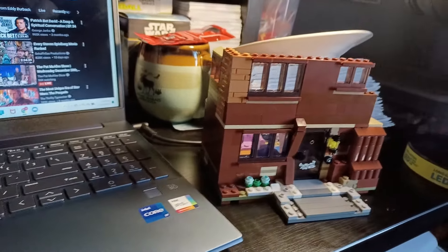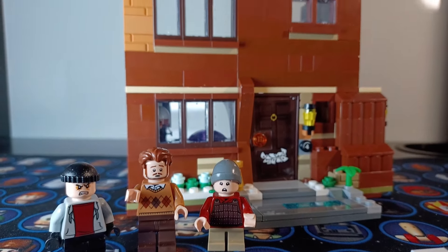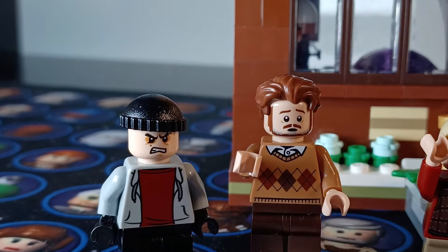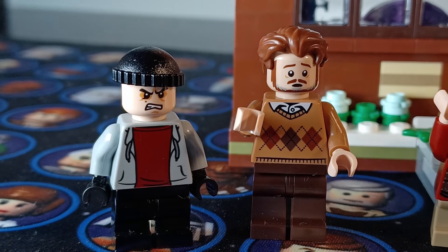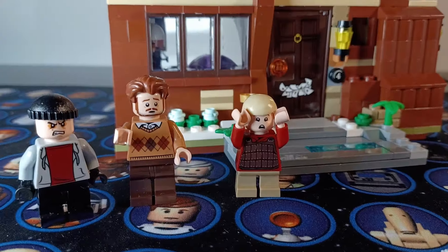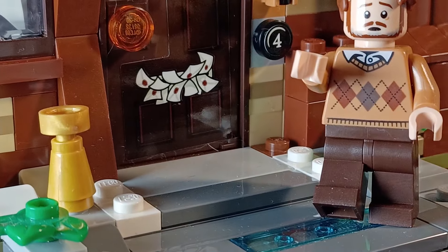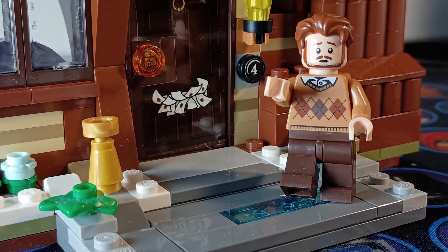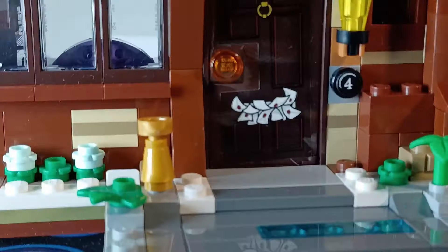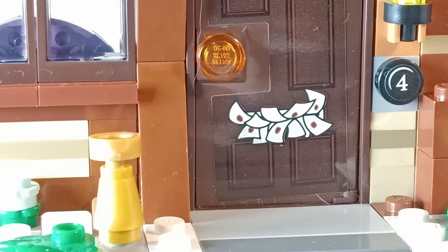After that I can now finally show you the minifigures. Here's my custom Kevin — I think it looks pretty good and I even gave him the same hat that the Lego set gave him. Then of course we have the Sticky Bandits. I used the Qui-Gon Jinn face for one of them — both of these guys look great. Now the best part of this build: time to add the traps. I added ice in front of the stairs at the front — I also added those stairs since they weren't on the set before. I also swapped out the doorknob for an orange one because he burns his hand on it.